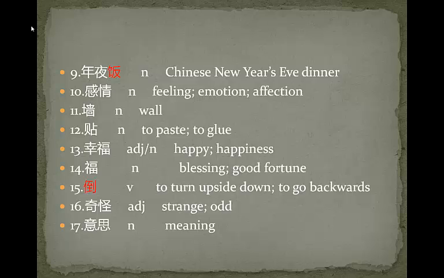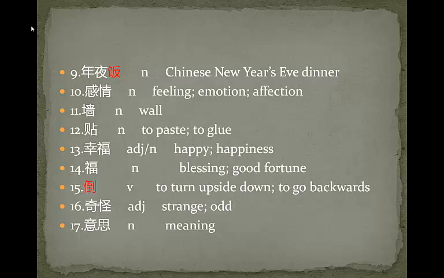第九个年夜饭 Chinese New Year's Eve dinner. So 饭, this character, the one that I highlighted, can be split into left and right parts. The left part is the radical that we call 十字旁. It means foot. So every time you see this radical, it usually indicates something related to foot. And the right hand part of the character by itself can be a character. It pronounces 反. It means reversed, but actually we borrow only the pronunciation, right?